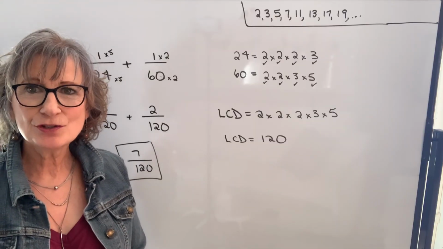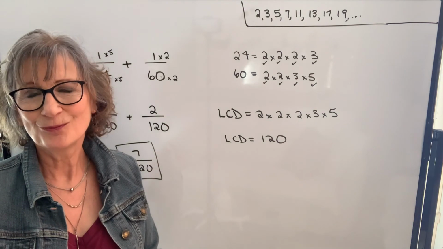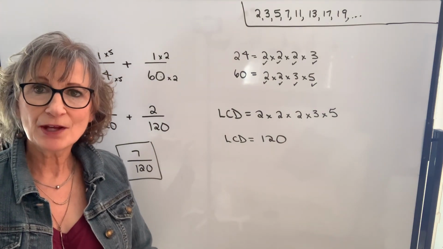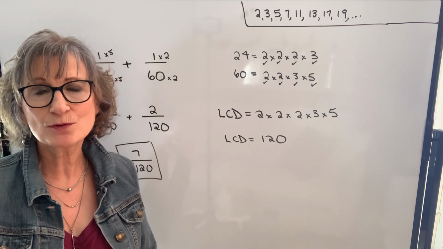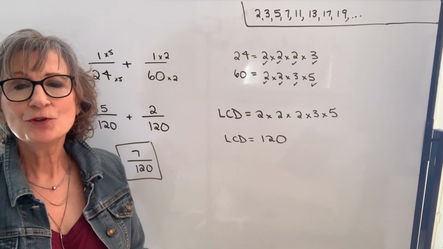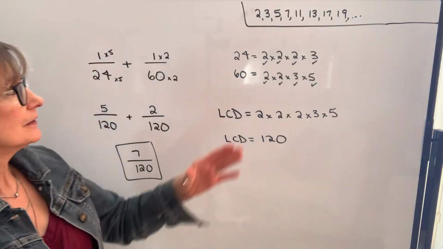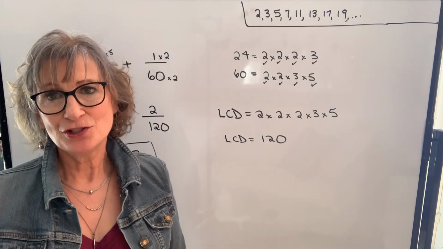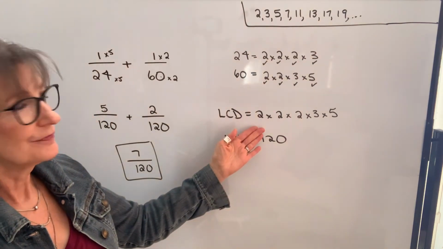Do you need to use prime factorization to find 120? No. There are other ways, and if you have other methods that work for you, that's fine. I'm just showing you a method that will always work regardless of how large your numbers are. So if you're asked to do prime factorization for any reason, I've shown you the method to do it. And if you need to do prime factorization to find your lowest common denominator, you know how to do that.